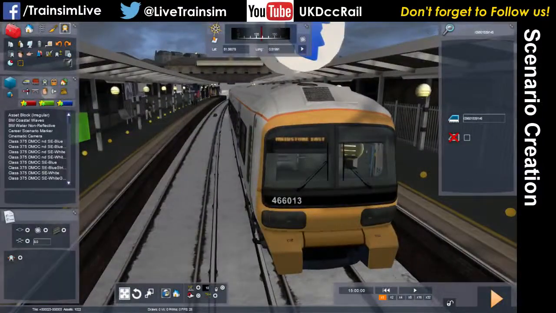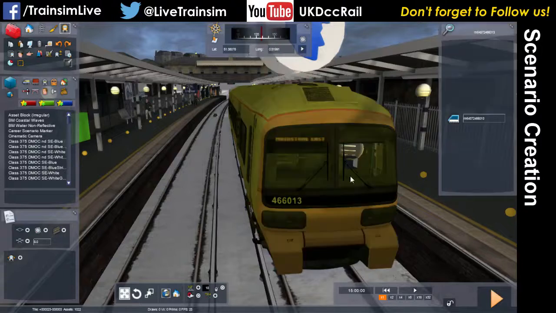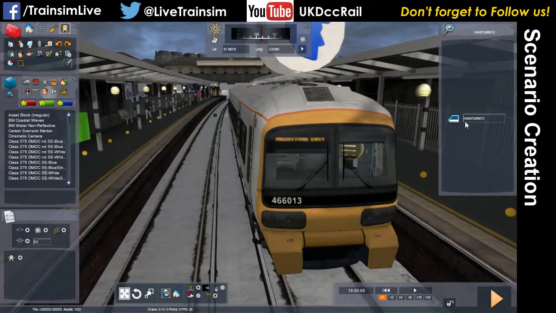So this train has a similar thing. If we double click it again, you'll notice we've got the letter. Now the letter's not always at the beginning. Sometimes it's somewhere else in there, but generally it's a letter. So this train is going to Maidstone East apparently. I don't even know if that's remotely appropriate, but it might be. Let's have a look at what destinations we've got. Ashford International at the beginning of its journey. We've got for P, Paddock Wood. T, Tunbridge.